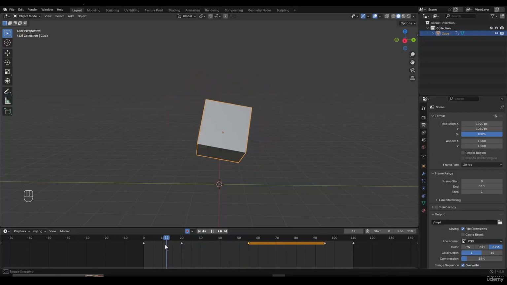And one thing I want to show you in this video are the markers. So you can set markers over the timeline. So if I hover over frame 10 and I press the M key, you can see I have a marker. Markers are named based on the keyframe where you set it in.